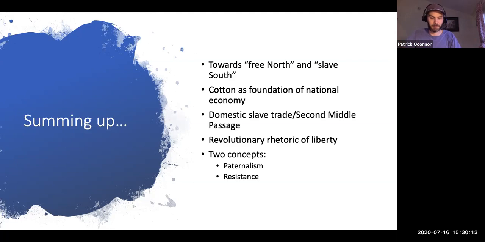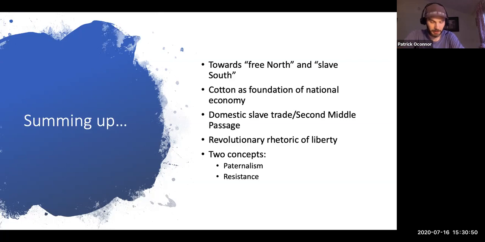It's a justification of slavery, right? It's a way of saying that African descended people are simply not capable of taking care of themselves, and they require the protection and care of the slaveholder, of the enslaver. It is also a way to hide the brutal realities of slavery. It's a way to hide, for example, that threat of sale. The fact that enslavers might threaten a mother with the sale of her child. Paternalism is a way to hide those kinds of ugly realities.